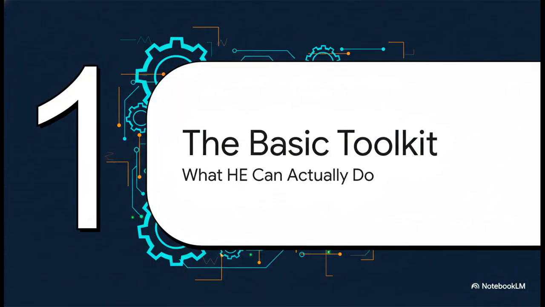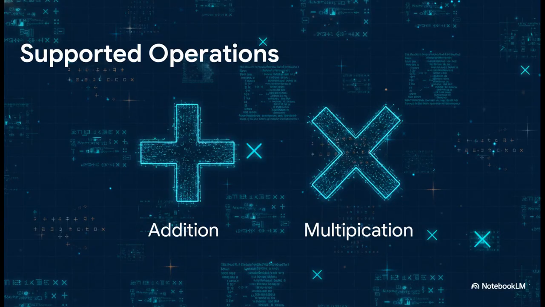All right, so before we get into all the limits and the gotchas, let's just establish what homomorphic encryption, or HE, actually brings to the table. At its core, it's all built on a surprisingly simple set of operations that unlock all its potential. That's it, addition and multiplication. Seriously. Now, I know that might not sound like much, but just think about it for a second. Nearly any algorithm you can dream up, from simple stats to a complex machine learning model, can ultimately be broken down into a sequence of just these two things. This is the foundation. Everything else is built right on top of this.